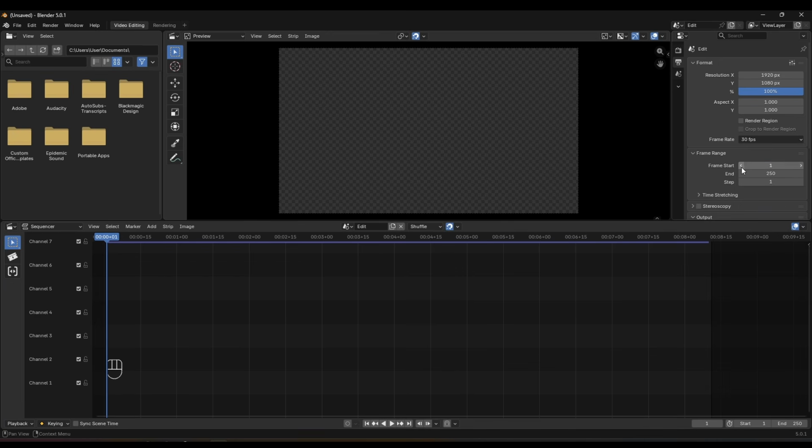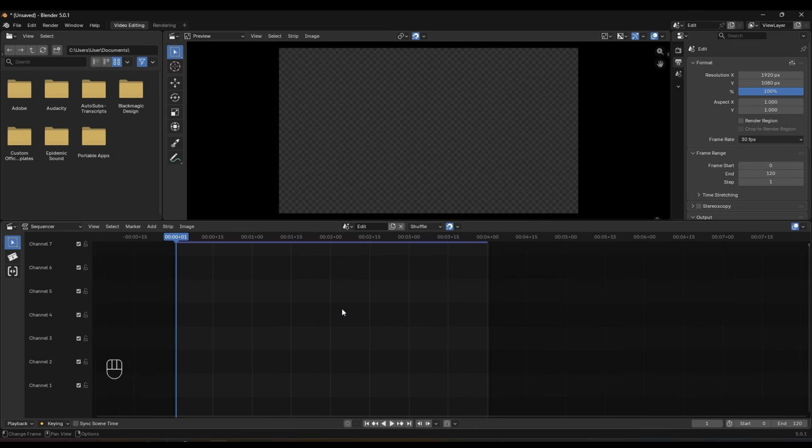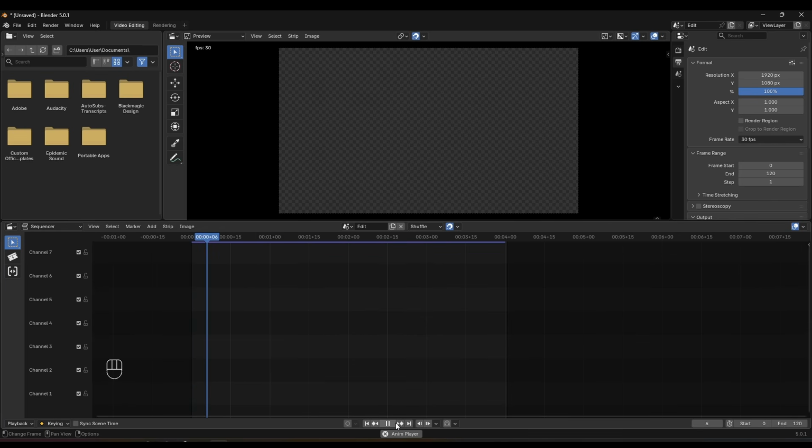Also make sure the start and end frames are the same. So the start frame was 0 and the end frame was 120 for our animation. So I'm going to do 120 and that's going to rearrange my screen. Again, I can move it the same way. So I can middle mouse, move it on the right side, zoom in and out on the timeline, and I can just do the same thing. I can play back the timeline using spacebar or using these buttons. Now what I want to do is import our animation in the video editor.